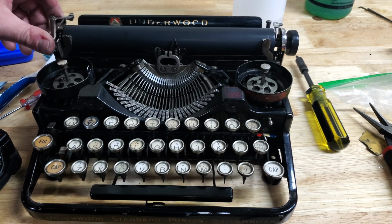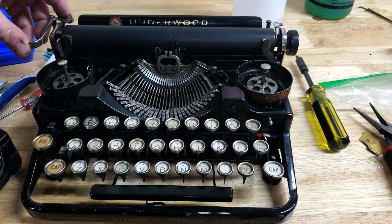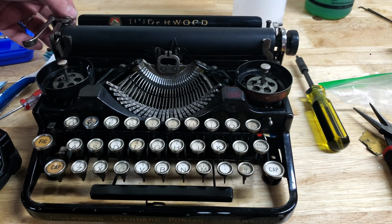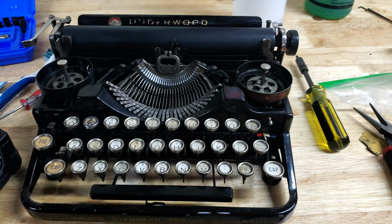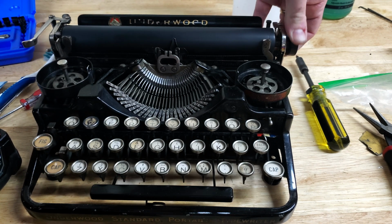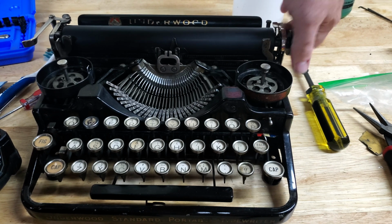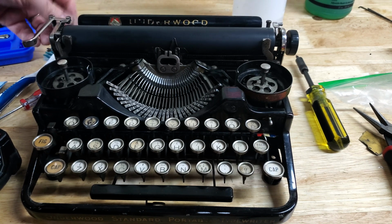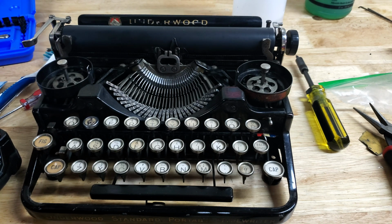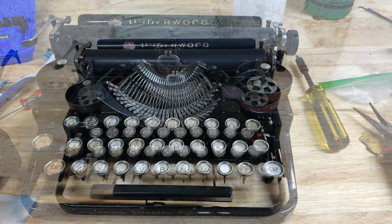Single space, double space, release. See the step release. Looks like everything is back to working. That's good. So now we just need to throw a ribbon on it and we'll be good. I'm about out of time for tonight, so that'll probably be tomorrow.